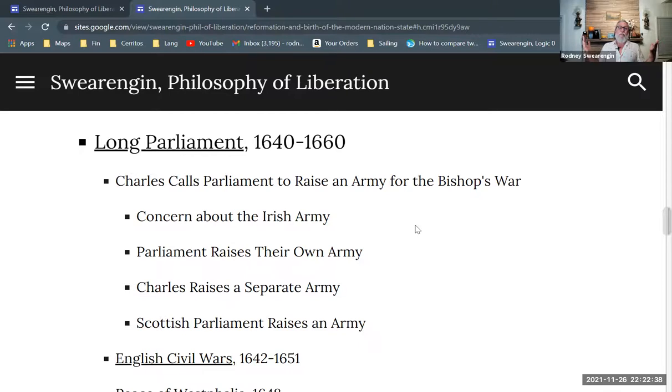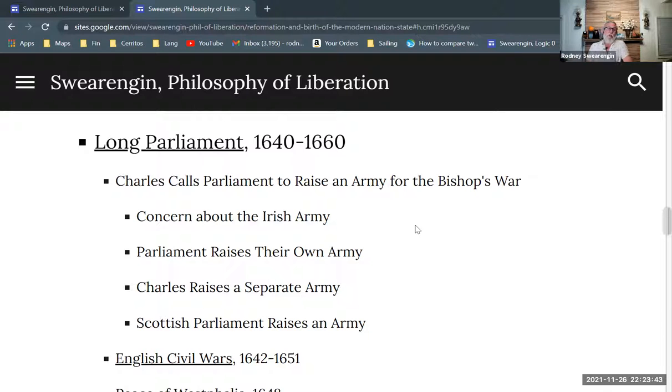They arrive in 1640. And the Parliament starts voicing concerns about the Irish army that's being raised by Charles through Wentworth to invade Scotland. Doesn't sound good, having a Catholic army invade Protestant Scotland, to the Parliament, who is largely at least Anglican for the most part, and then even Puritans, who are more radically against Catholics than the Anglicans. And what Parliament decides to do is to raise their own army to fight the Bishops' War, but then perhaps to fight off the Irish army, right? So they have control of this army. Charles goes ahead and raises his own army using prerogatives of the crown and continuing to do things like he did during his personal rule, absolute monarchy rule.